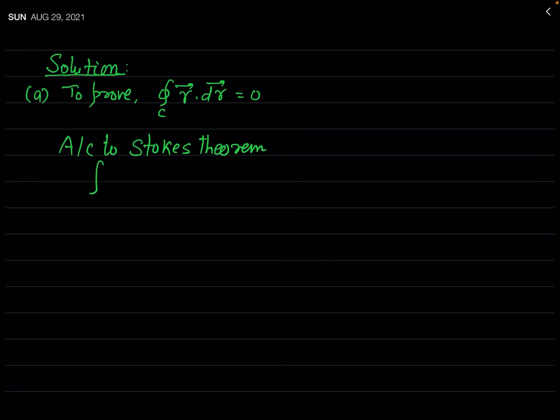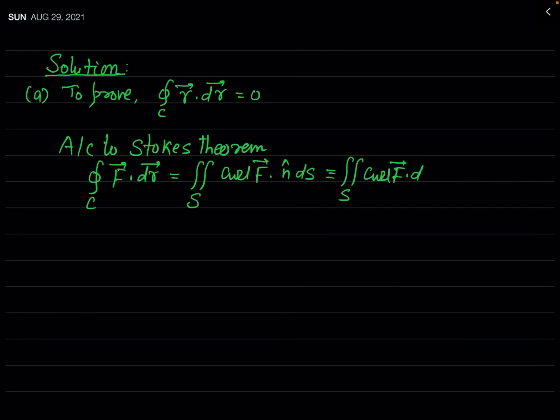you know, integral along a closed curve C of F dot dr, this is equal to integral over an open surface S curl of F dot n hat dS, or equivalently you may also write this is integral over S curl of F dot vector dS. This is just the mathematical statement of Stokes theorem.